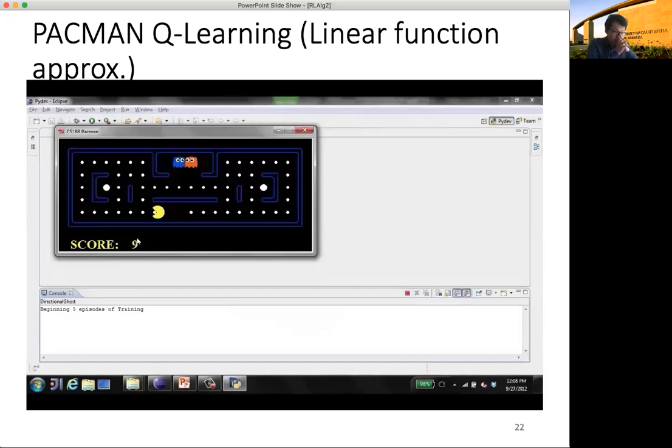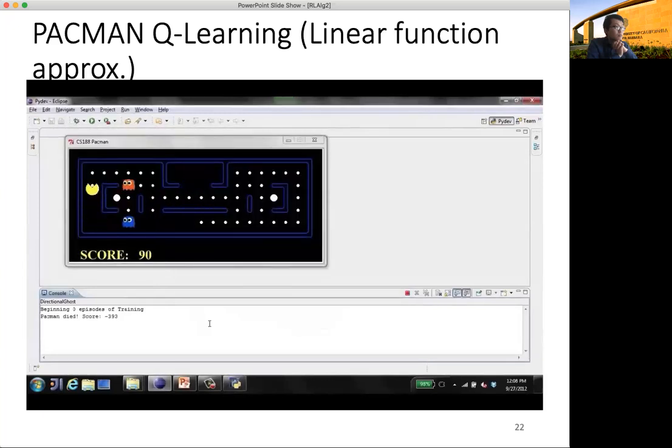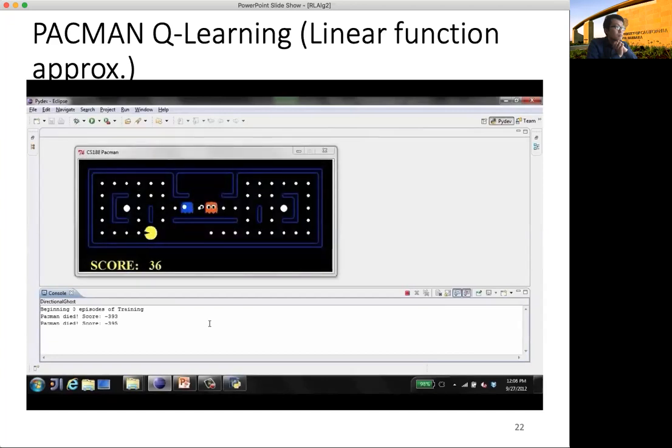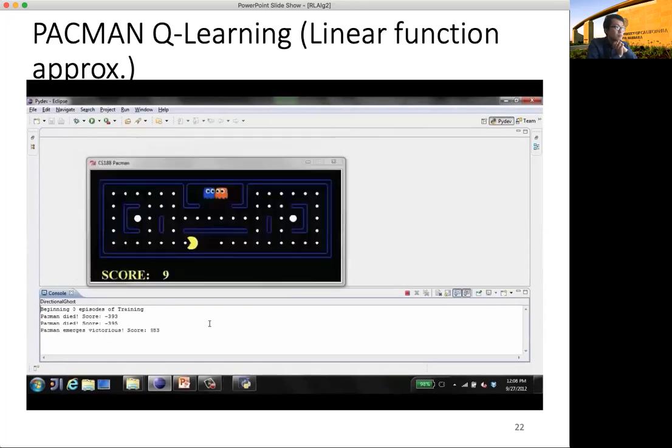And what you should realize is the first time you eat a dot, you get feedback that lets you learn that maybe dots are good. And the first time you hit a ghost, you have an opportunity to learn that ghosts are bad. So instead of error and error and error, and finally after 2,000 tries we master a 2x2 board, let's see what happens. So, dots are good, ghosts are bad. You see it tried to run away. And now, pretty good.